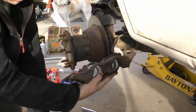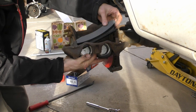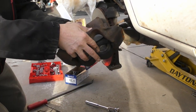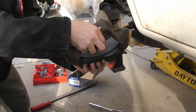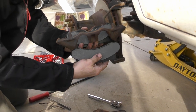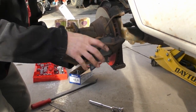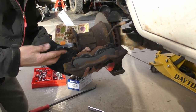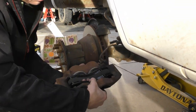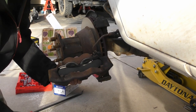So right now, if we put these in here, it'll probably be too wide. What's that? Because these pads are thicker than those pads. So the piston is out too far, so we gotta push the piston.